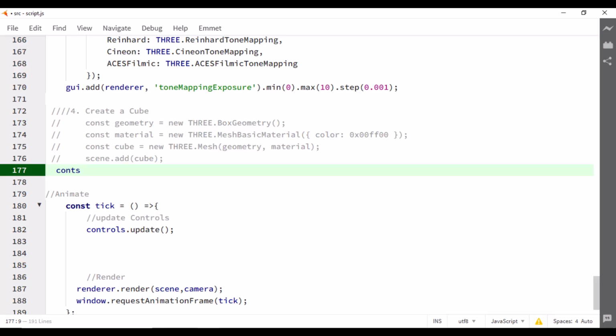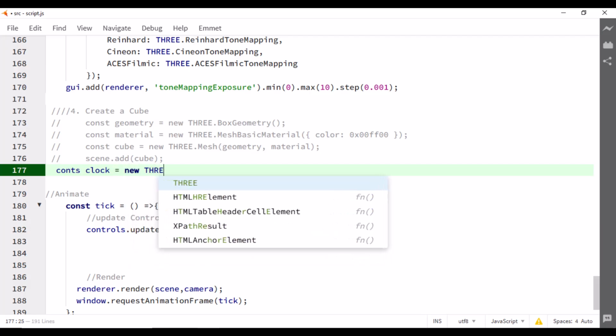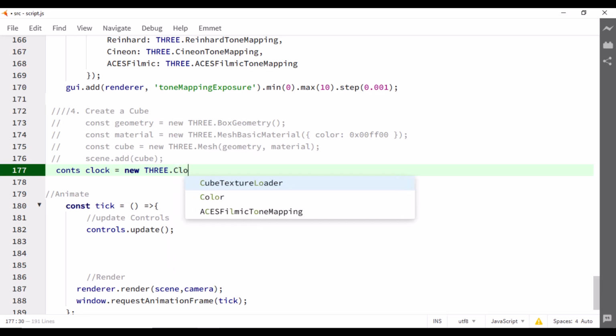So we are going to need the clock method. So this clock method is built into Three.js. So we'll say const clock, the clock will be new THREE.Clock. All right.